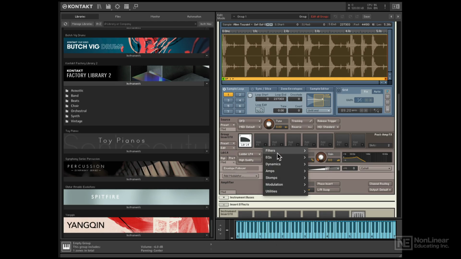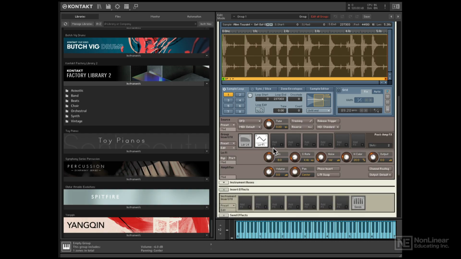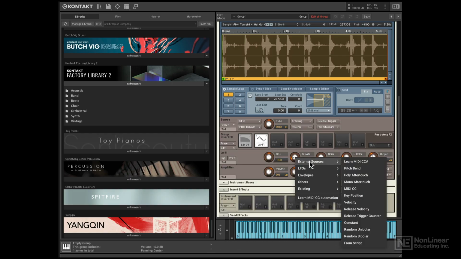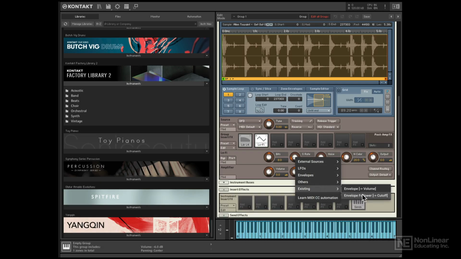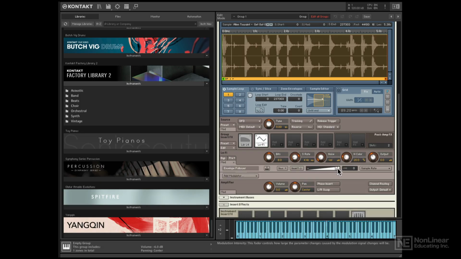We can try this on other effects like a digital distortion effect. I'll choose this lo-fi effect here and let's apply it to the sample rate. I'll go under existing and choose that same envelope follower. I'll invert the modulation so it'll actually move backwards.